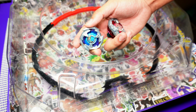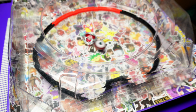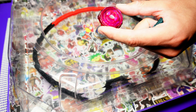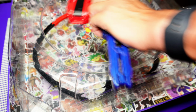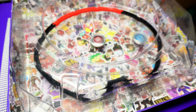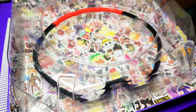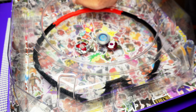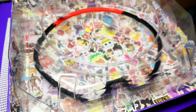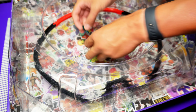First up, let's get some rounds against Dran Sword. 3, 2, 1, go shoot. Well, that's a strong start for this combination. Bear in mind, this ratchet is a veteran of well over 100 battles at this point. 3, 2, 1, go shoot. Wow. Go shoot. Wow. This really isn't great. Go shoot. Wow. It is absolutely flying out of the ratchet.